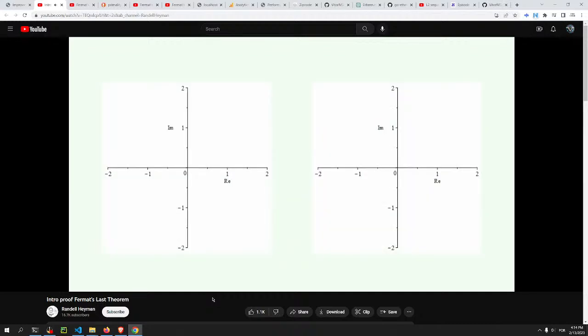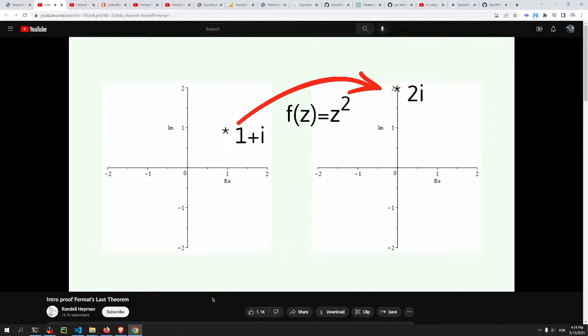So here's the complex plane, and here we have a number, 1 plus i, and over here we have the result of applying a function to a point z on the complex plane. If the function was, say, f(z) equals z squared, then this z over here, which is 1 plus i, would be squared, and that turns out to be 2i, so it would end up over here. And this function could apply to every point on the complex plane, so every point over here would be mapped onto another point on the complex plane here. Now for modular forms, for reasons that we're going to see, we just use the top half of the complex plane.